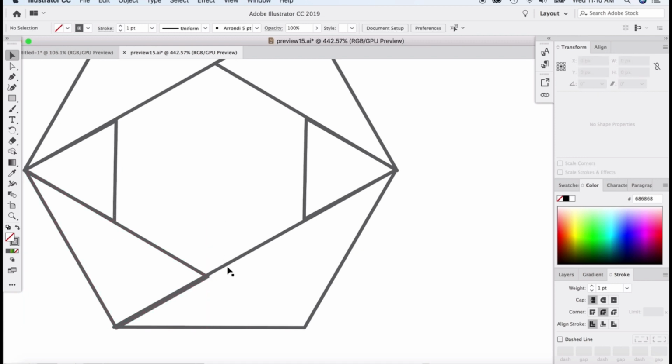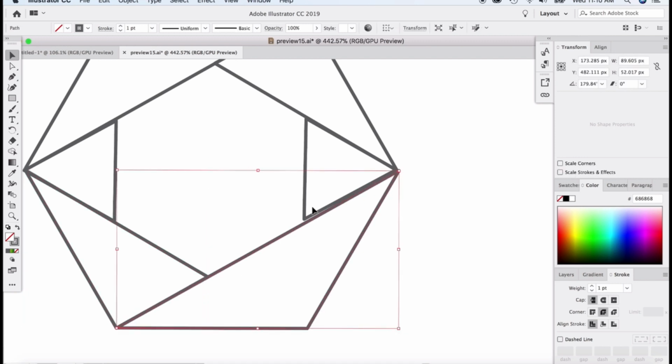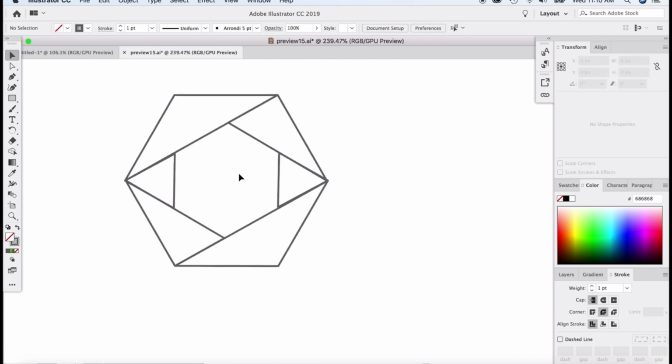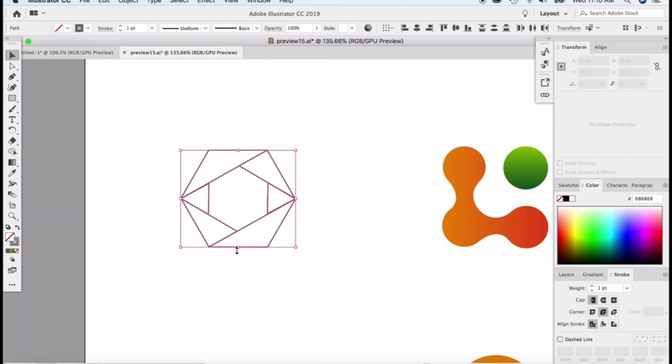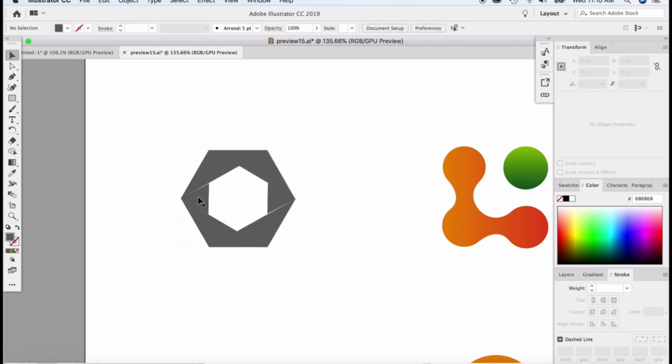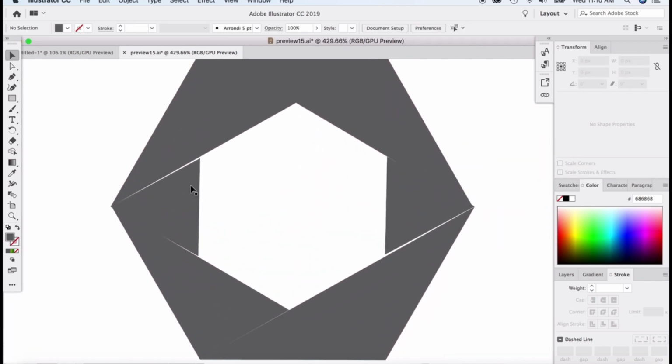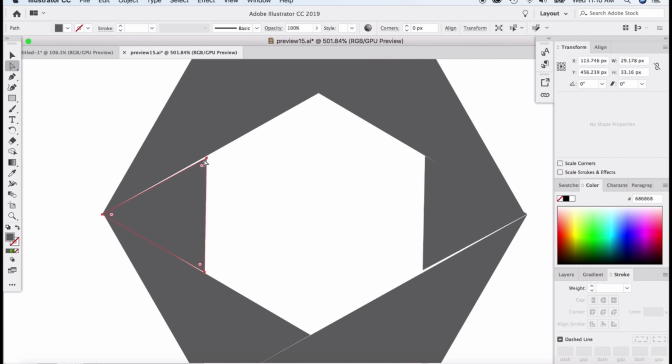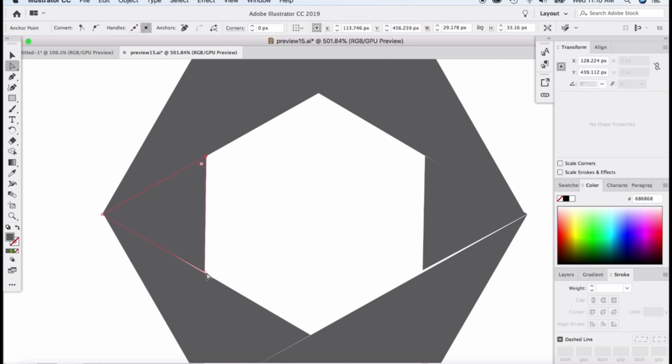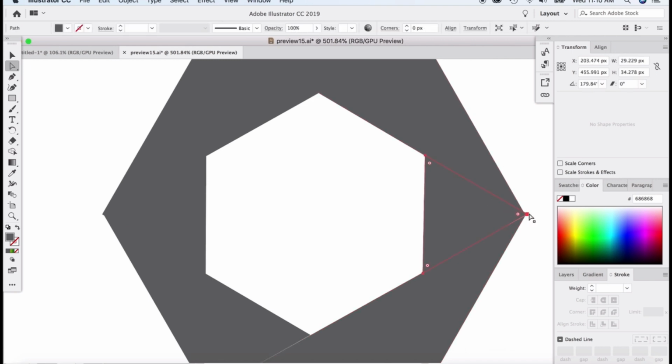Of course, there are smart guides, which I'll get to shortly, that will help you snap to certain points and make it easier. There's our shape. We can make that a fill, and we can see our empty gaps here. We just take our pen tool and direct selection tool, make some adjustments, and make sure it has a nice flush look.